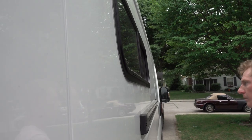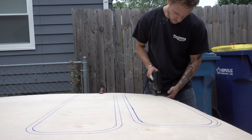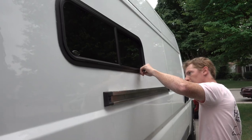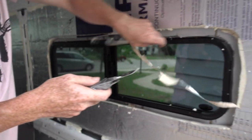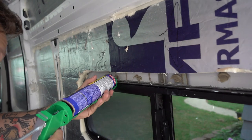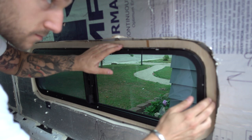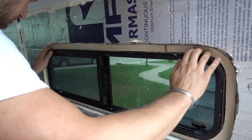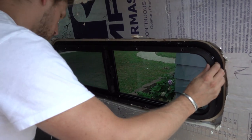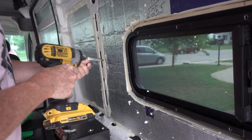So we're gonna take those wood cutouts I made a while back that we didn't use and throw them in. We put the backer on after a couple days and then re-tightened everything down. Looking at it now, I should have made the windows a little higher above the bed, not flush to the bed, because now my feet are right at it. My head is right at it. It would have been nice to have a little more height to them.